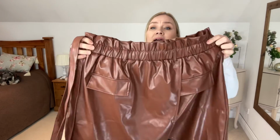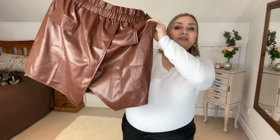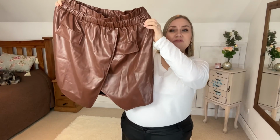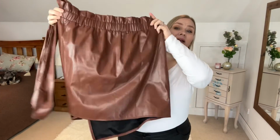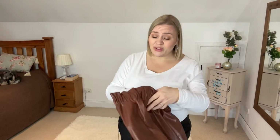And then it's like a wrap style of a skirt, but it is sewn together all the way up here. So even if you sit down, you're not going to be exposing yourself. We have two little flaps here in the front as if there were pockets, but they are just faux pockets. We do have belt loops, and it comes with a little tie belt. I love the little asymmetrical front we have on this one, created by this wrap style. On the back, it is straight and it is just smooth. I just think it's very, very cute.